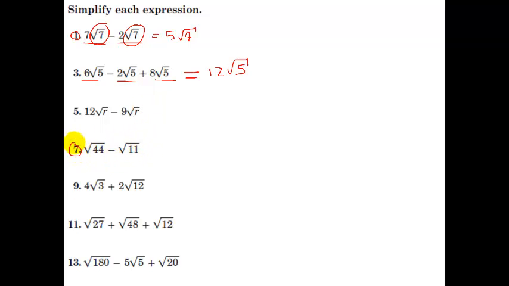So let's skip down to here. So at first, you might look at this one and say, oh, I can't combine these. But 44 is the same as 4 times 11, right? So the square root of 4 times the square root of 11. The square root of 4 is just 2. So this equals 2 root 11 minus 1 root 11. And of course, 2 minus 1, 2 of anything minus 1 of it is going to be 1. So the square root of 11 would be the final answer for that one.